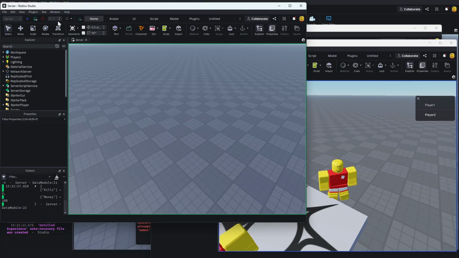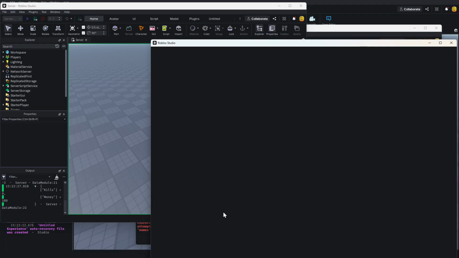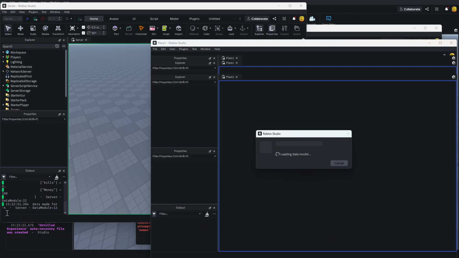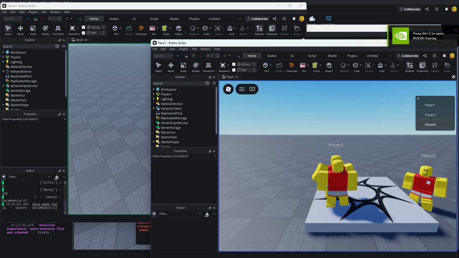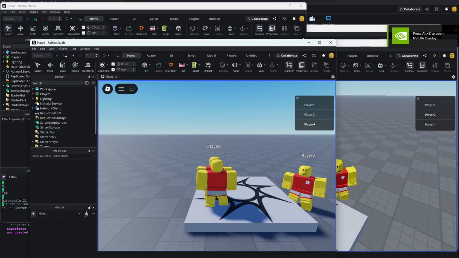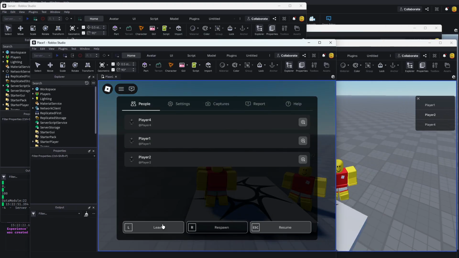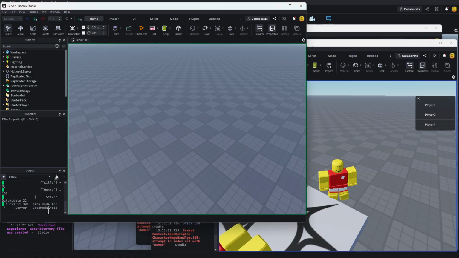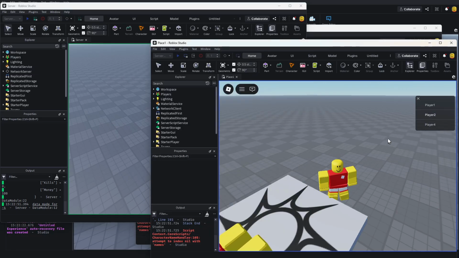Okay, now I wonder if we add another player ID 3 again, it should technically load his data because he was a player before. Oh, he's just player 4, never mind. But as you can see, if player 4 leaves, or player 1, for example, like if we leave, why is player 1 still in the game?